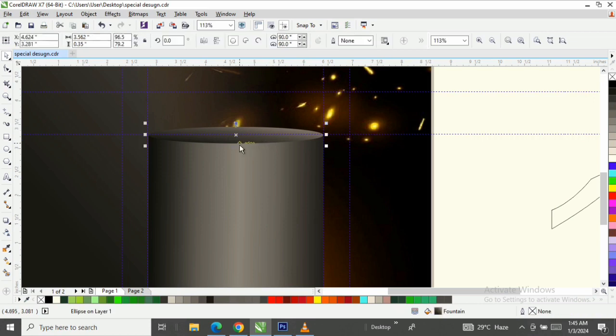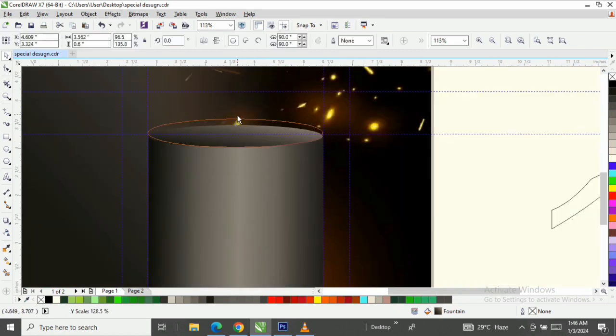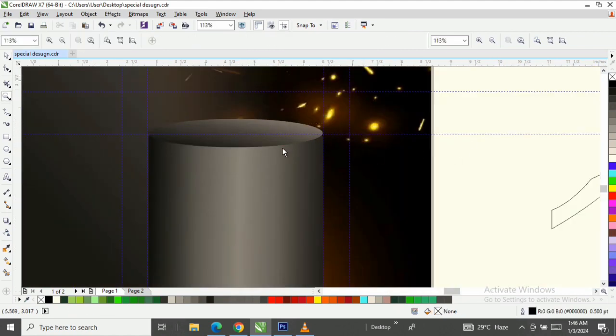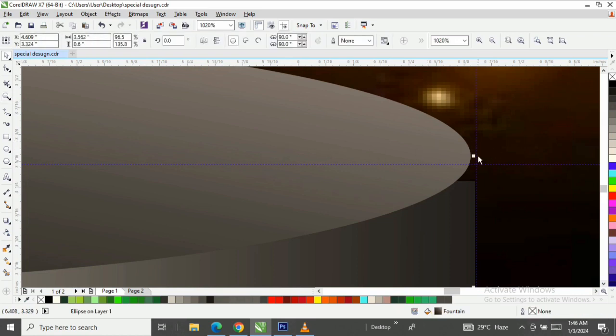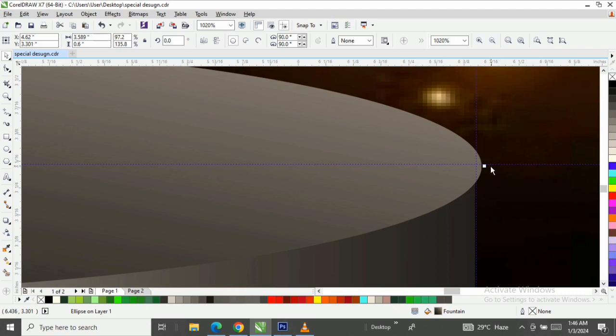Can you see? Let me increase the circle a bit. I want it to be a bit bigger. And blend it here. Blend it here.